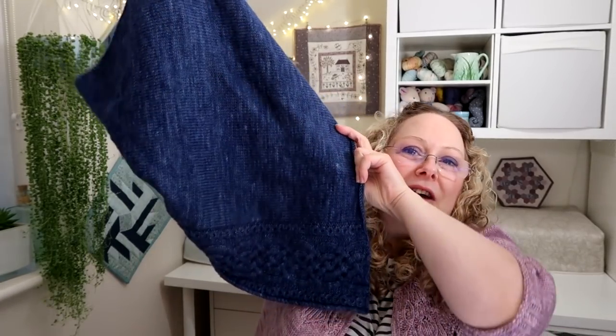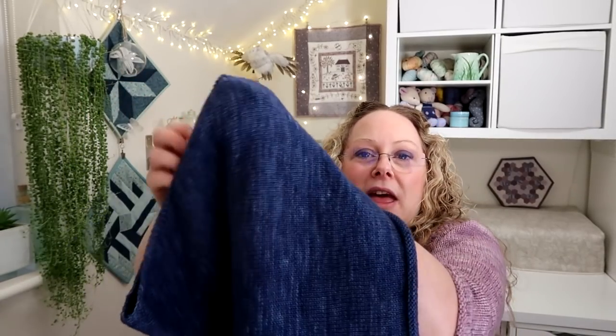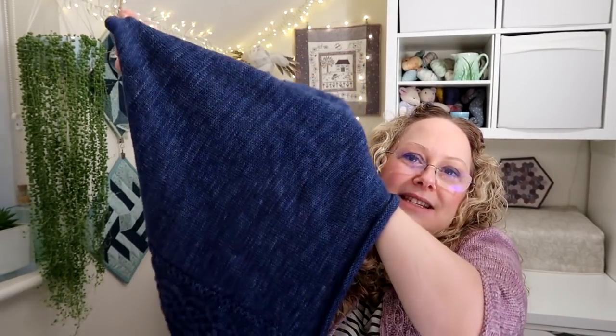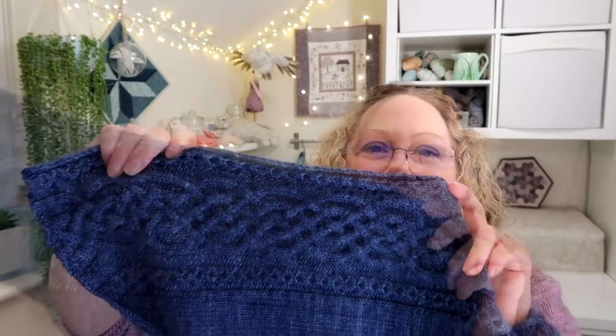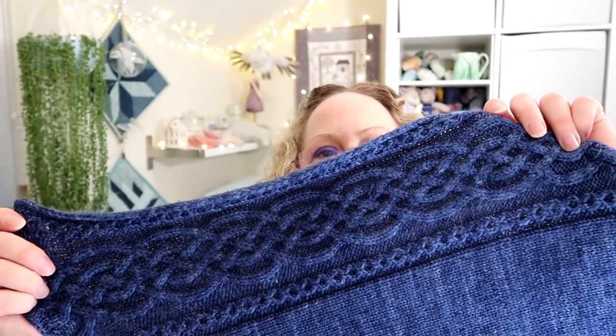I have some knitting to show you. First of all, I have a cowl, and this is called the Traveller's Cowl, and the pattern designer is Makenzie Alverez. Hopefully I've said that correctly. It's basically a panel that is knitted flat, and then it is joined at the back, and I've just used a blanket stitch there to make sure it's as neat as possible. And it's got this amazing cable detail. I absolutely love the detail on this. What a gorgeous cable pattern. And I'll show you what it looks like on. Pop it over my head.